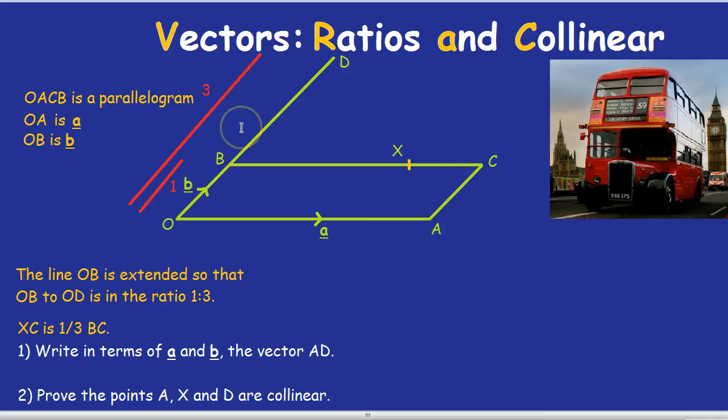Now here's the crucial bit. Now that we've labeled it, something becomes quite clear. If O to B is 1 and O to D is 3, what would B to D be? Well, it must be 2 to make up the difference. B to D must be 2, because 1 plus 2 equals 3. In other words, B to D is twice as long as O to B. Now given it's the same line, just extended, if O to B is the vector b, what do you reckon B to D is as a vector? Well, it's twice as long, so it would be 2b.